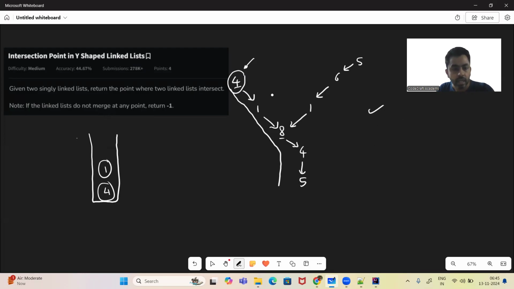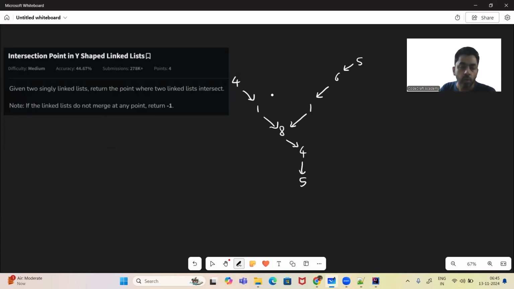Let's see another approach. We're going to have two pointers. One will be P1, which will be pointing to the head of linked list one, and one will be P2, which will be pointing to the head of linked list two. Let me also write the pseudo code.